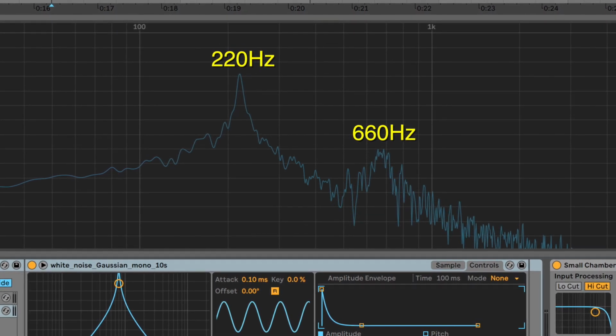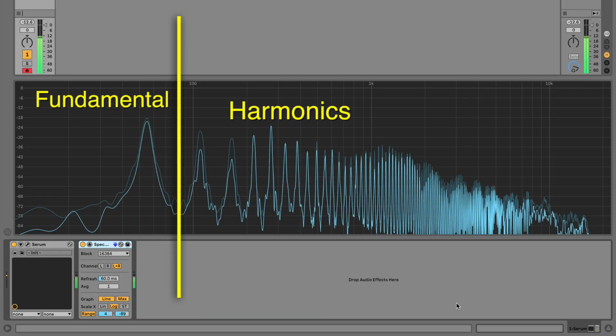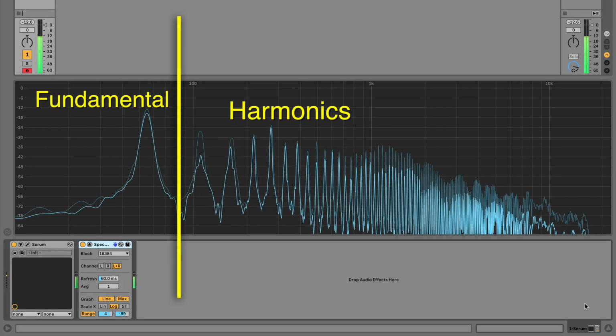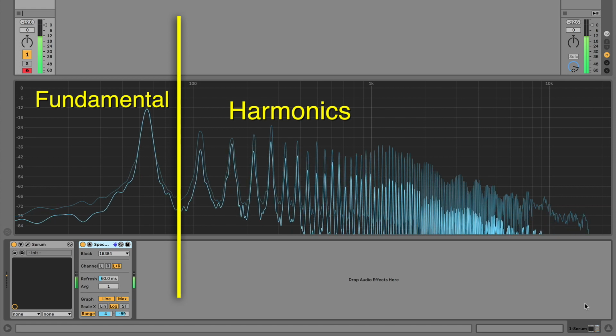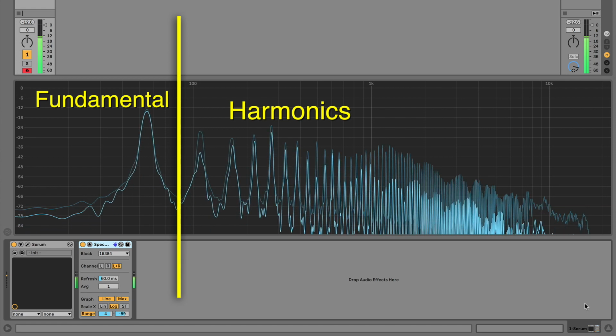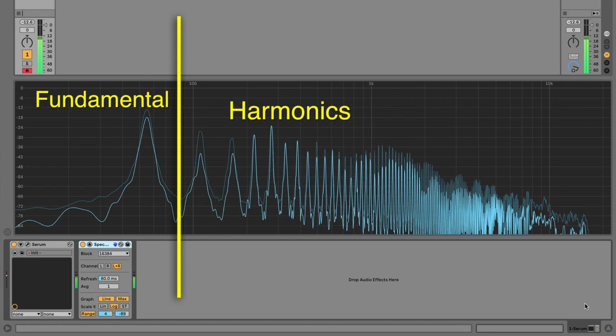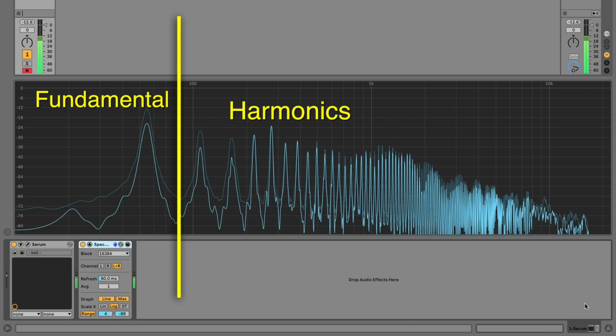The other layer is the sine wave. This makes the layers feel connected, almost like they're one sound. Almost like the sine wave is the fundamental frequency, and this noise stuff, the harmonics. Analogous to how a normal tone has a fundamental and a bunch of harmonics. Any waveform repeated generates a fundamental and some harmonics. That's what we hear.